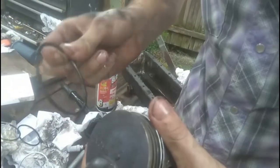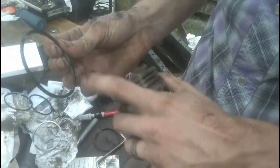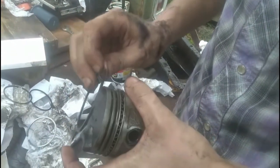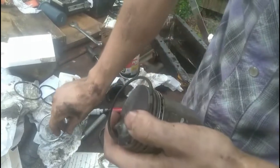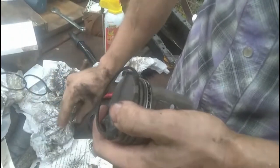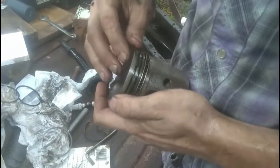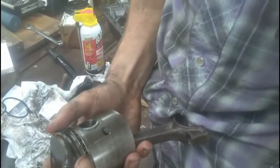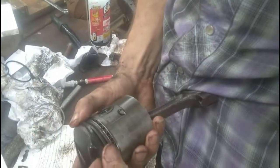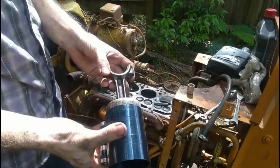So you want to make sure it says top up. So this is the standard top. Any beveled edge on the second one down, at least on this application, the inside beveled edge always goes down. The top one has outside beveled edges. It goes either way, but it does have a mark on it. Like I said, these are sharp. So you put one end in first, and you work your way around with it. Try not to burn the presser.